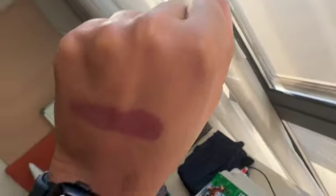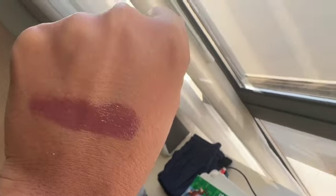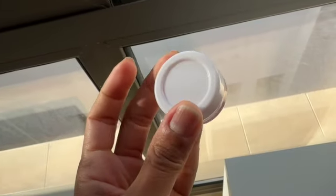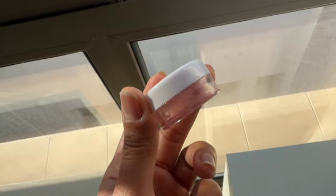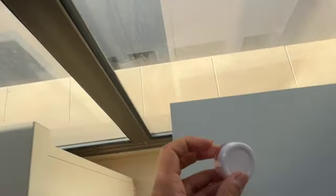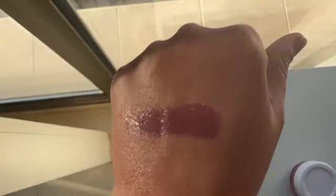It's a satin finish, and it's a mauve color. For me, it's really close to the natural color of my lips. So it's a shade that I intend to replace, but it's not going to be Huda Beauty as a replacement. It's probably going to be Hourglass or Gucci. I'm also tempted by maybe Victoria Beckham, but Hourglass or Gucci I could get at the Sephora sale with a discount. So it's probably going to be one of those two.